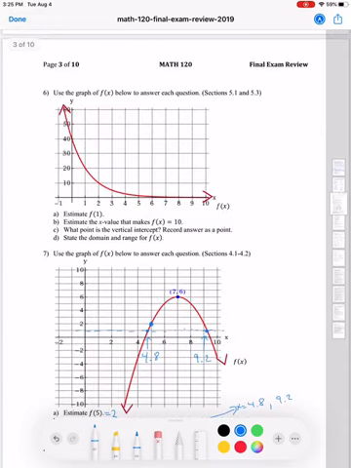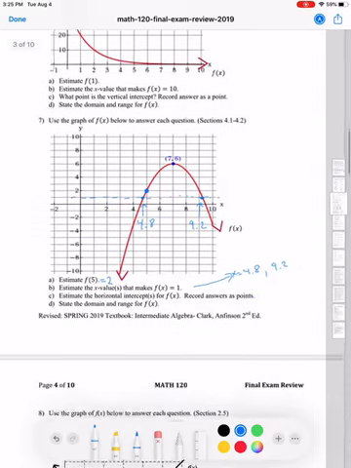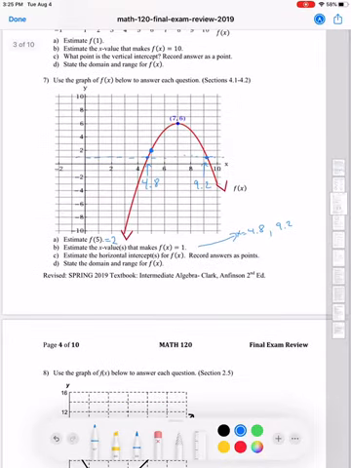All right, so that was number 7. Oh, we're not done actually. The horizontal intercepts. That means the x-intercepts. The x-intercepts, that one right there where it crosses the x-axis, that seems to be 4.5 comma 0. They want it as points. The other one right here seems to be 9.5 comma 0. Those are the x-intercepts.